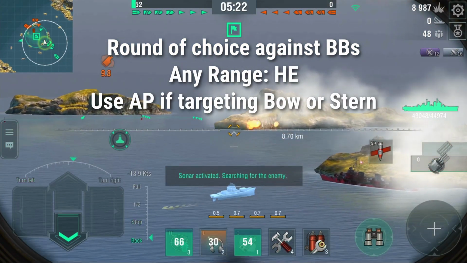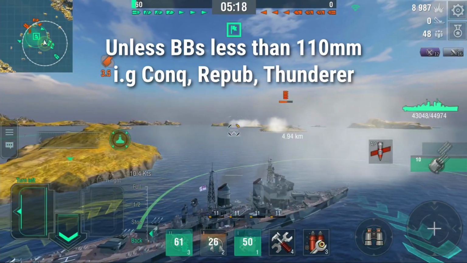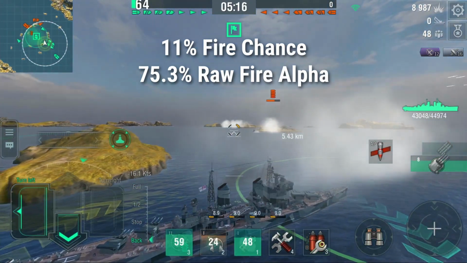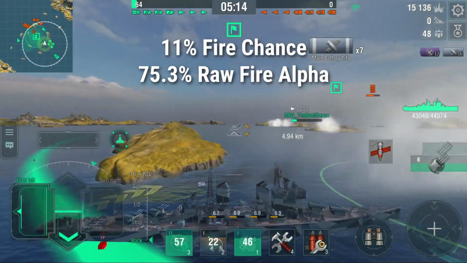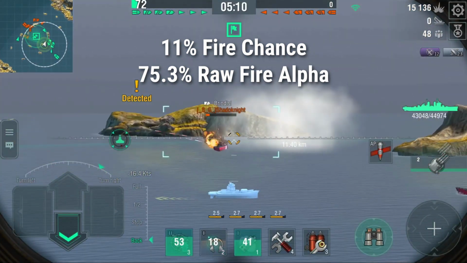Battleships, you have to use HE as you can't pen their decks at all unless it is a Conqueror, Republic, also Thunderer as well. As you have the high fire chance in alpha, you can burn them easily when targeting their superstructure or deck.